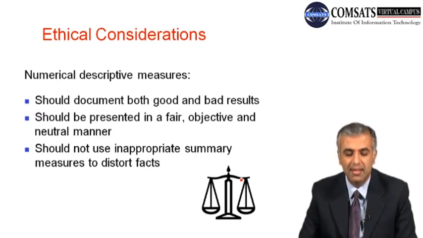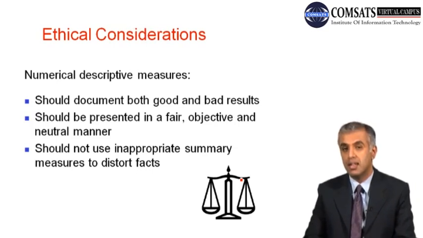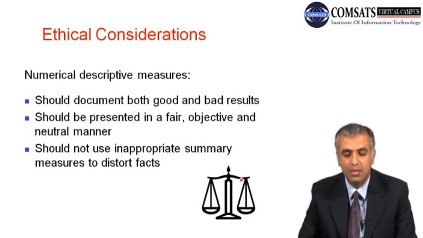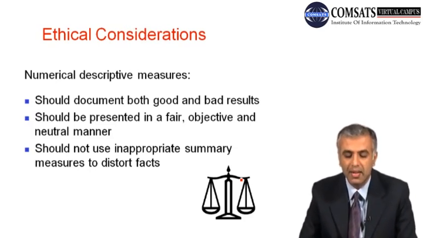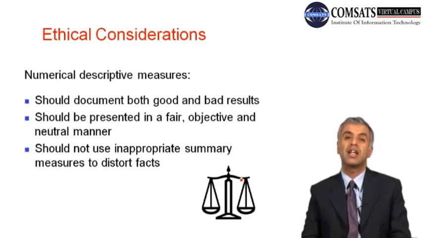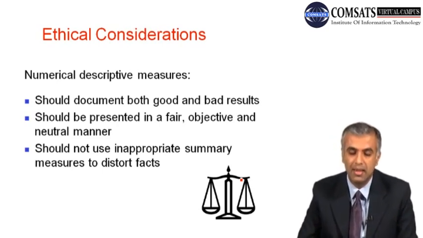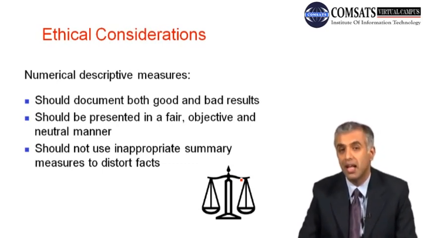Now, in this case, the data should be presented in a fair, objective and neutral manner. The involvement of the researcher in data collection and in the analysis of data should be minimal in order to avoid any creation of biasness. Inappropriate summary measures should be avoided so as not to distort the facts. The facts should be communicated in a very clear and concise manner, so that there is no biasness involved. These are the ethical guidelines which should be followed while conducting all the analysis.